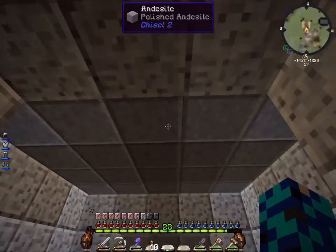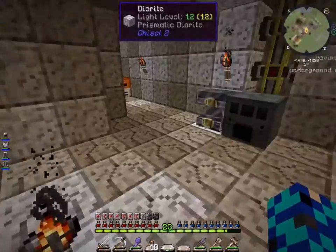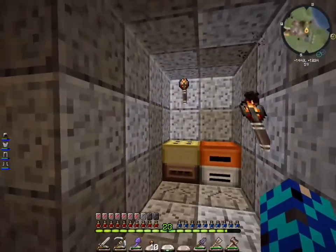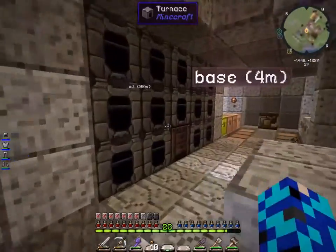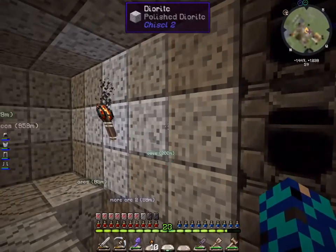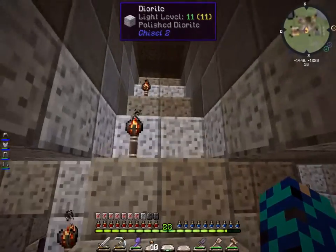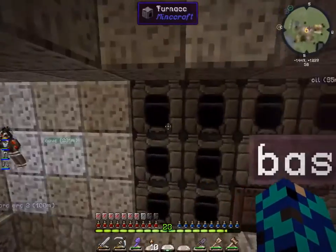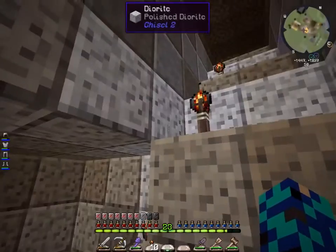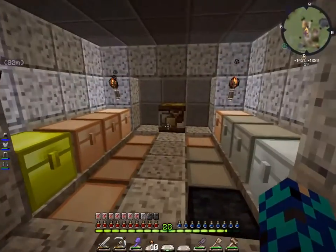Anyways, I decided with the polished andesite, and I went with the polished diorite all around the base, just to lighten it up a bit, make it a little less gloomy. I do want to push this wall out more, because I kind of feel like it's a little close to the steps, but you know what? That's my preference there.